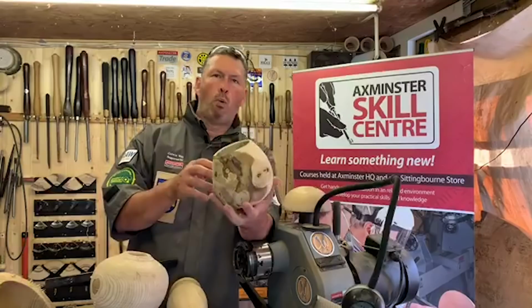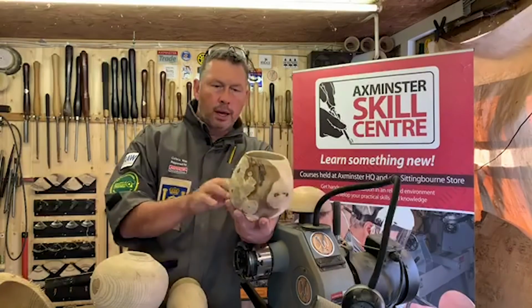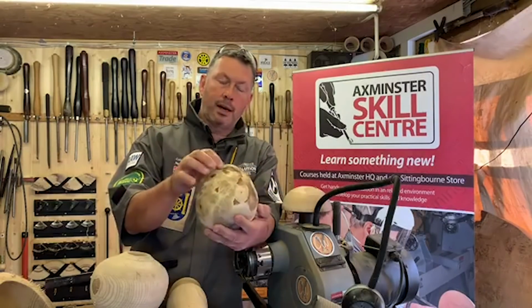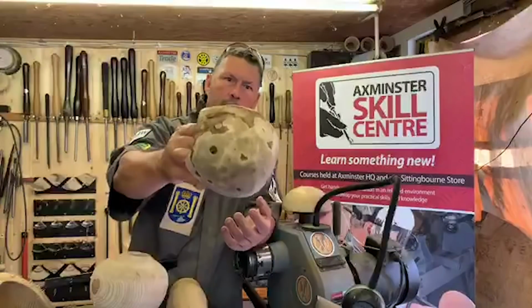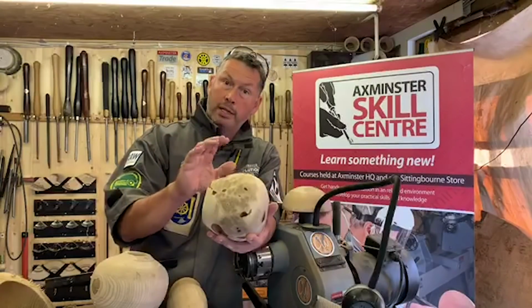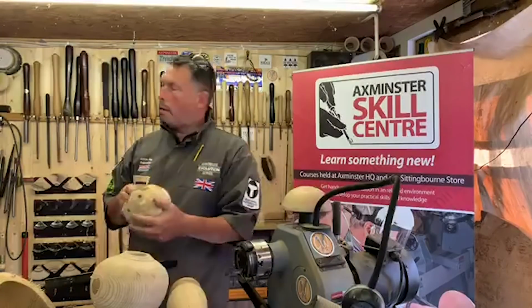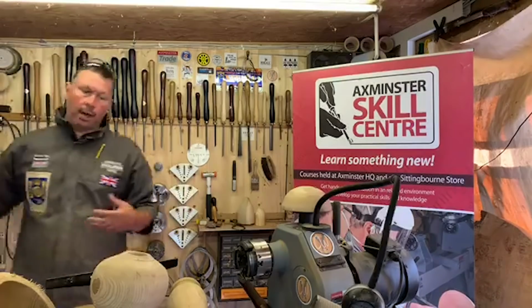This was that wet walnut piece that we turned several weeks ago now. It's done some really interesting things. It's moved a lot. You can see how much the bark has sunken in. That's made it quite attractive. There's a little bit of tarnishing from the drying process, and I'll sand that off later on. But that's going to be a really interesting piece. I like that piece. That's the issue when it comes to drying your wet pieces, they are going to move.